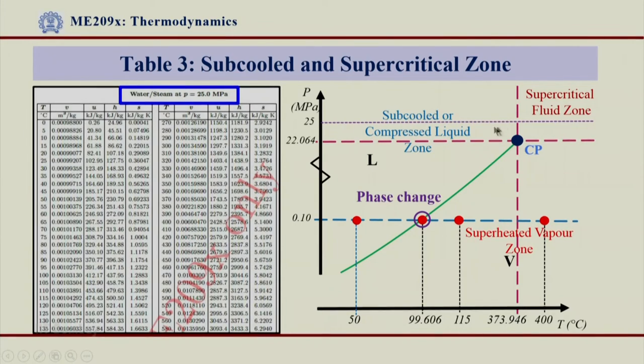So, if I go on increasing the temperature I will not come across a T_sat value and I will not come across any latent phase change over here because there is no phase change line that I encounter when I go on increasing the temperature from left to right.